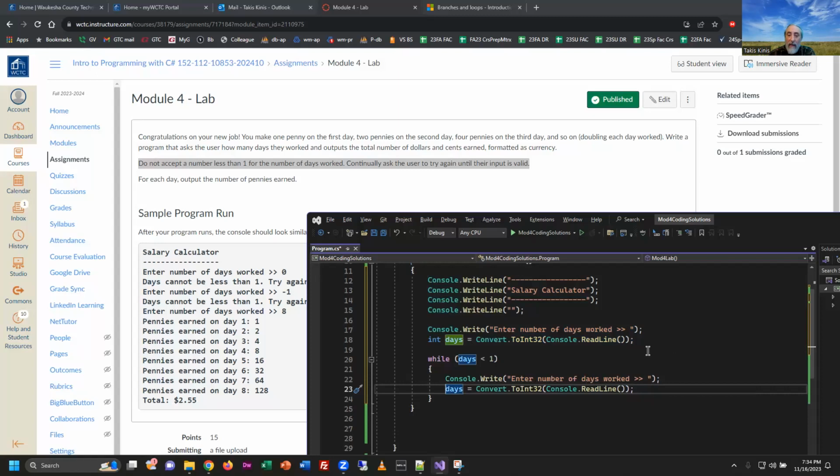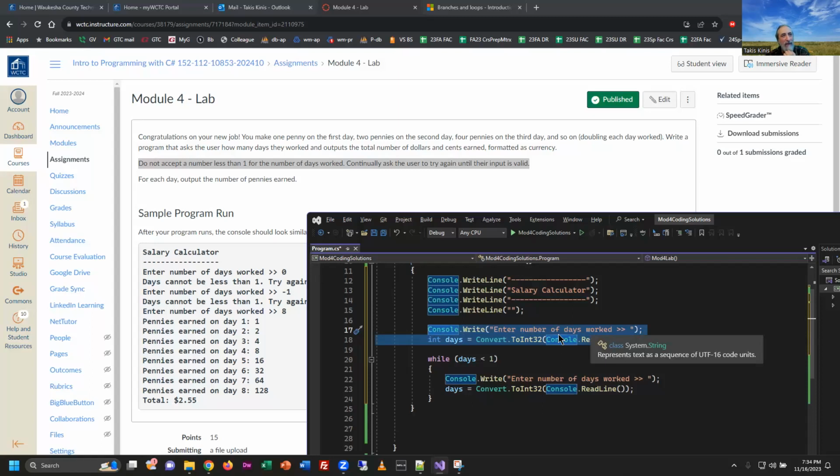Right? So do you guys remember from the lecture when you prompt somebody before you go into a loop? What do they call that? There's special terminology for it. It's not super significant, but it's something you should know. The terminology is the priming read, right? Normally we do that to get the loop to run, but in this case, it's only the priming read if we get the wrong input. It's still a priming read, because if it does go into the loop, that's the initial one that triggered the loop to run, so it's priming the loop.